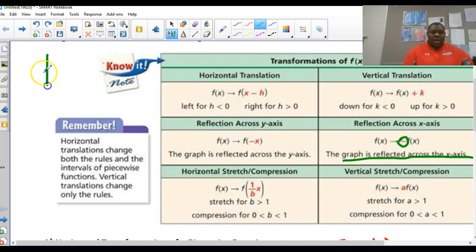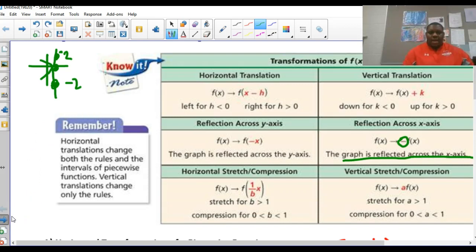All right, so if you got a graph and you had, let's say, 2 right here. This is y equals 2. Well, let's say 1, 2. Up 2. Well, when I reflect it, I put the negative, it now becomes 1, -2. This will be your new y value, -2. So now it's down. It went from up here to now down here. So it reflected across the x-axis. So the y is affected. That's a y transformation. Notice the x's didn't change. The y's changed.